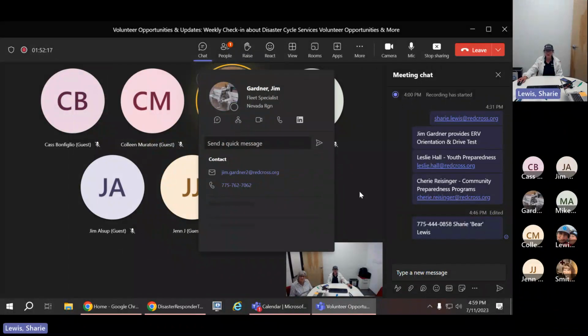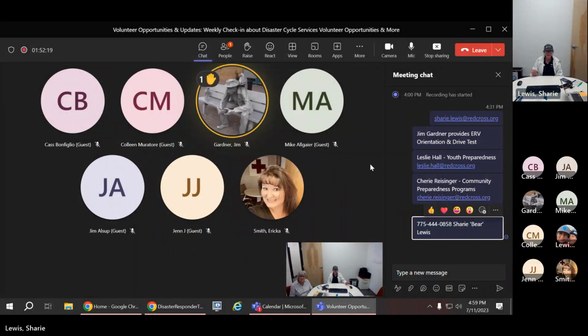Jim Gardner, you have your hand up, sir. Yeah, I'd like to just take 5 minutes and instruct people on how to complete the vehicle inspections for the fleet vehicles, which is just the pickup and the two, the Dodge Caravan and the Cruise. Just takes 5 minutes. I guess we're not completing them like Salt Lake City wants it.